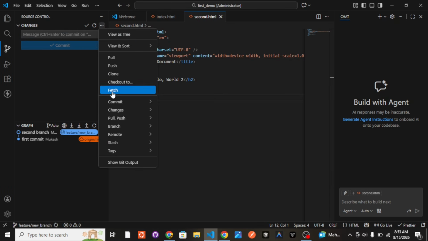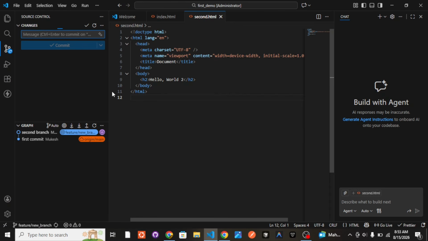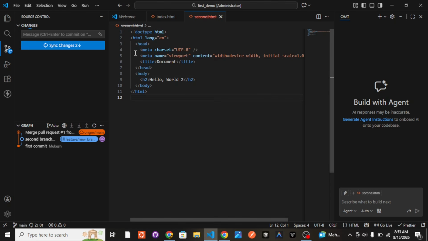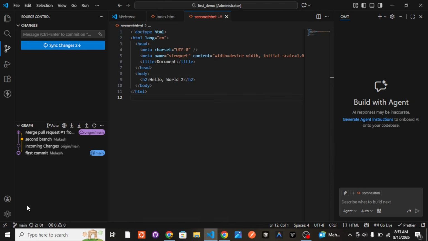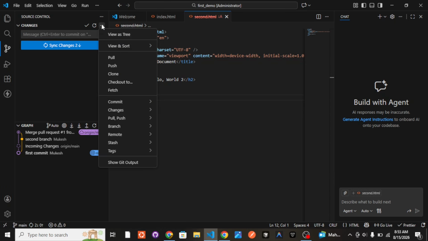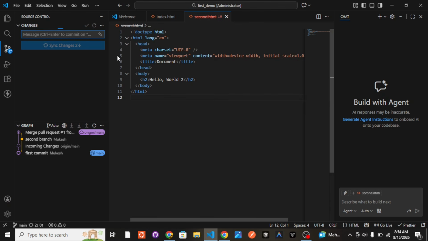And if you click on fetch, by going to the main branch, here you can see the two incoming changes that are pending in this branch. So for that, if we click on pull, it will pull the latest from the main branch.